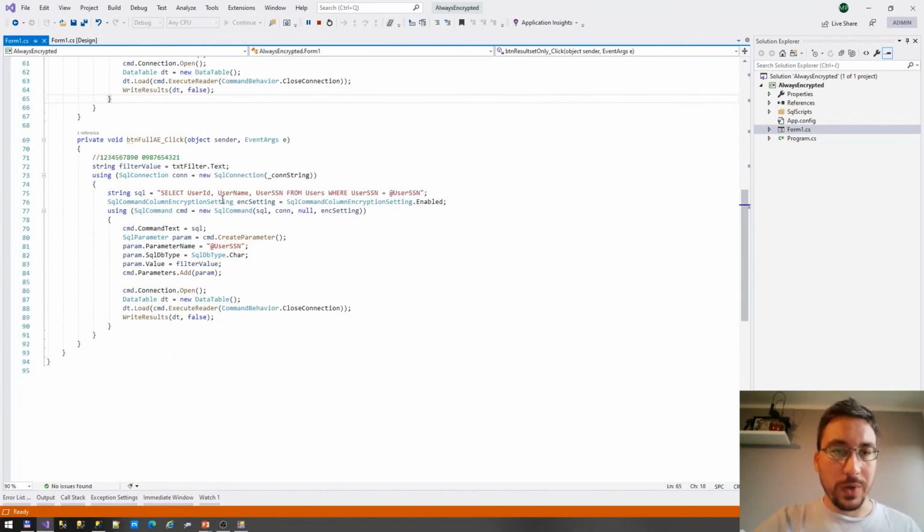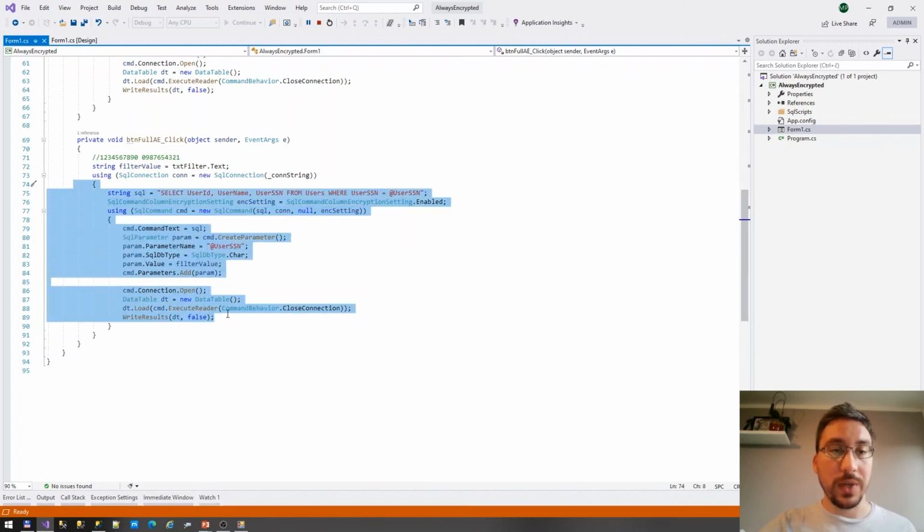So again, column encryption setting is enabled. You put it into the constructor and you have to create a parameter. You create a parameter called user SSN of your SQL DB type. You set its value to the value you have, so it's not encrypted or anything like that. And you simply add it to your parameter list and execute the reader.